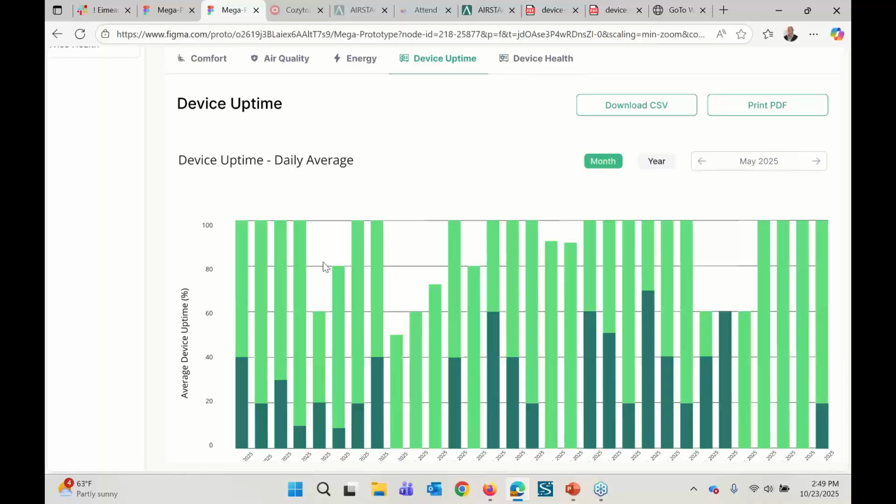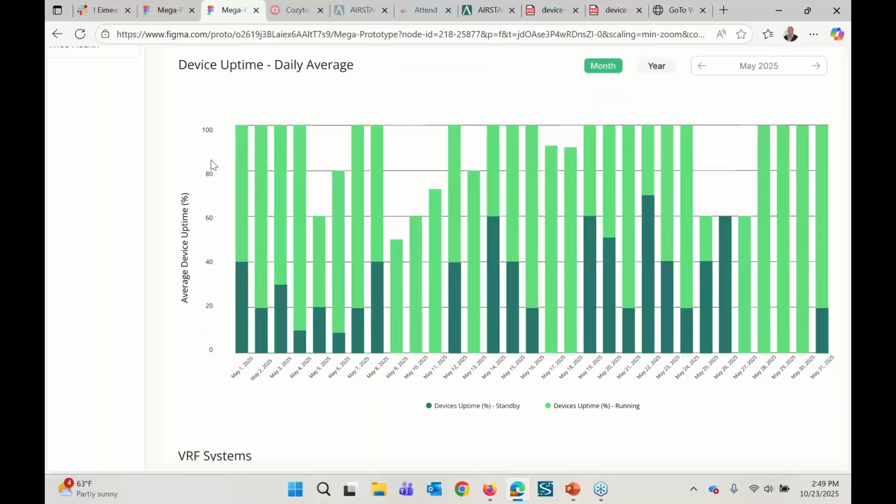Well, we use the uptime analytics. So the uptime analytics are going to tell us the percentage of time that that particular unit is running. And you can see that we have actual runtime is the light colored. And then we also break it down by the amount of time that the thing is in standby. And again, I've had plenty of service calls where I have an end user calling saying, hey, the air conditioning isn't working. And I go into AIRSTAGE Cloud and I say, hey, it's in standby, right? And they're like, no. So being able to monitor the amount of time that's in standby is very important on there.